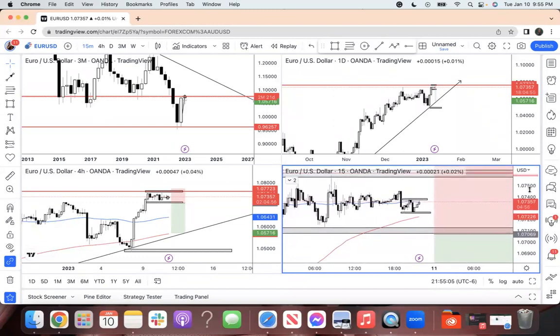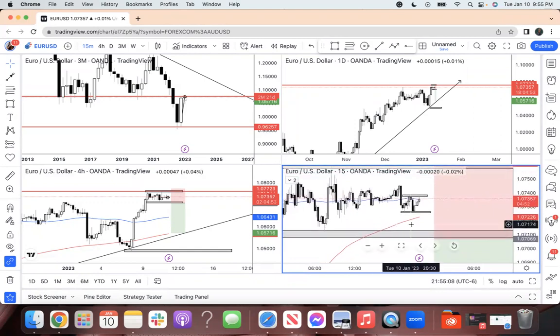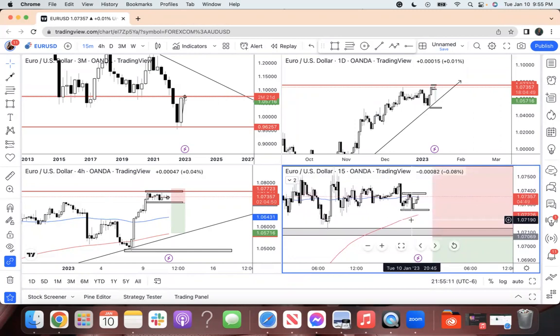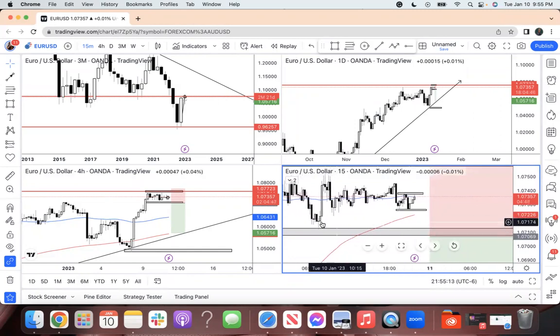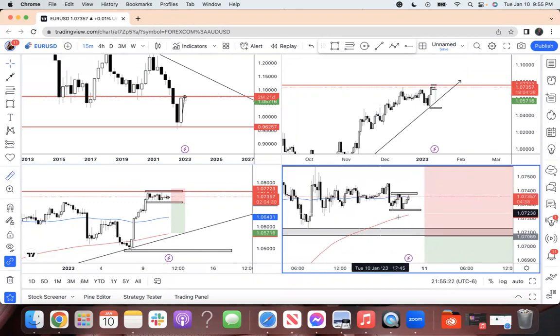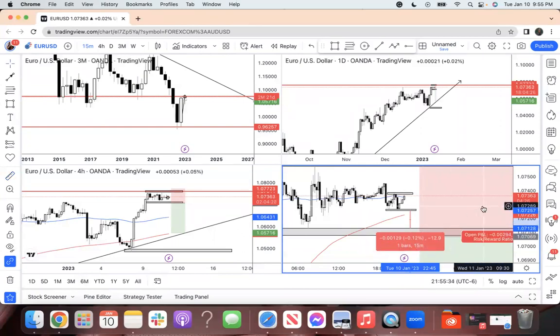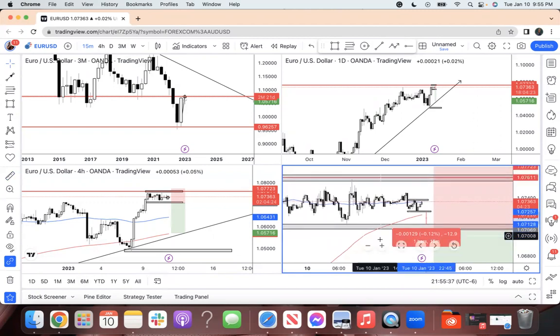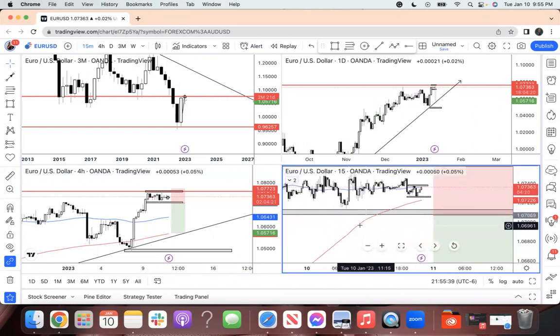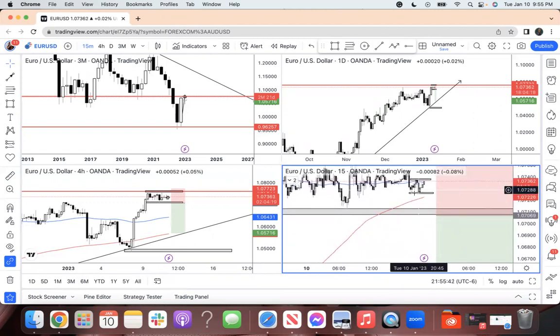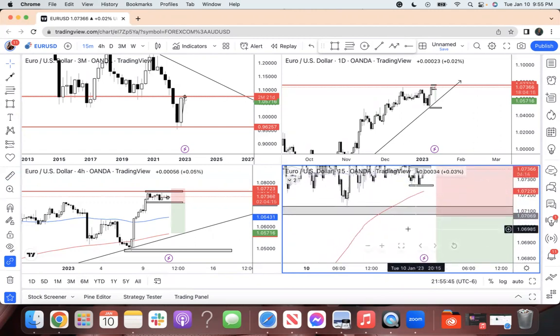For scalpers, you want to try to get like 20 to 30 pips. I would say 25 to 50 pips scalping. 50 is really good. 25 is a good goal when you're scalping. And if we are scalping this down here, this is about 12 pips. So you have to keep that in mind if you entered in while we are in that range.